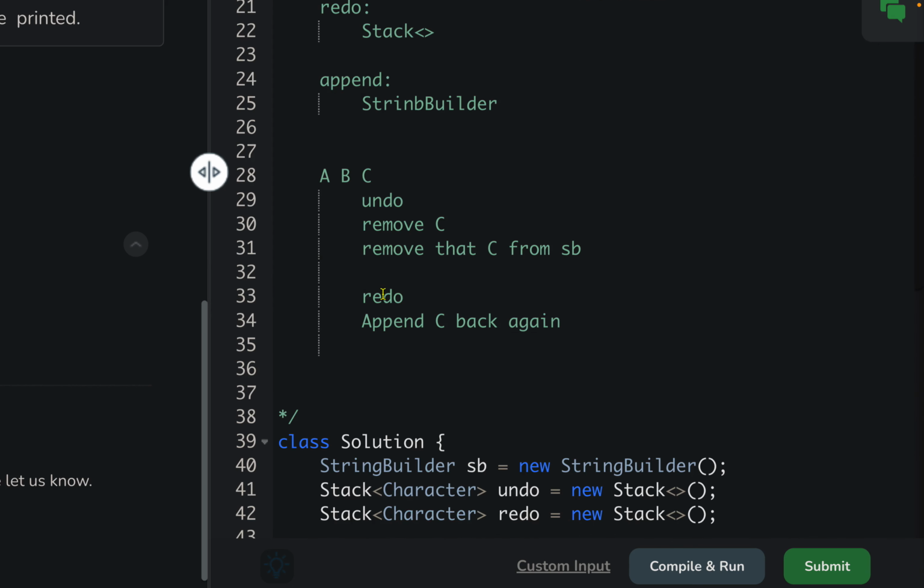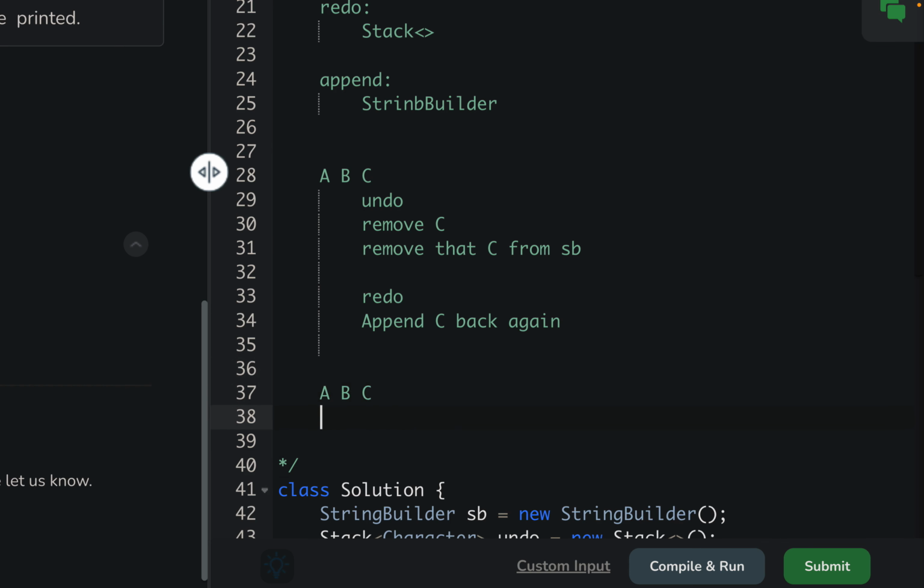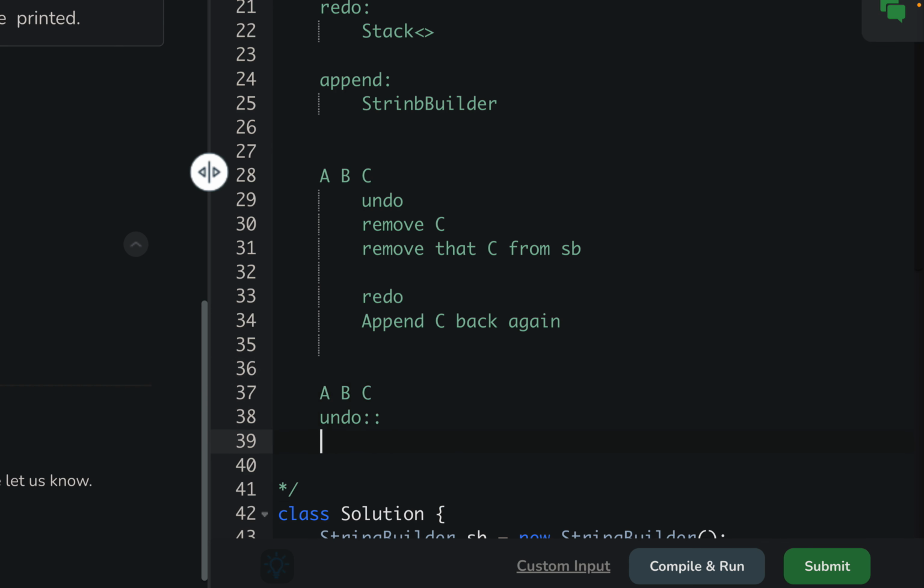Interesting choice. Now whatever things I have undone, so my ABC string, undo is a stack, and redo is a stack as well.